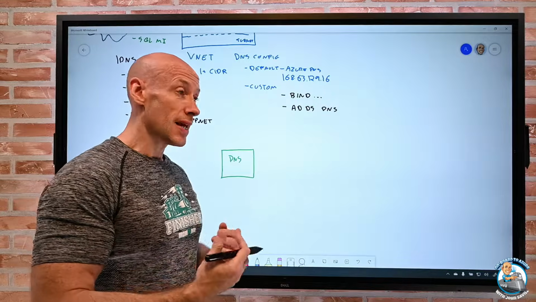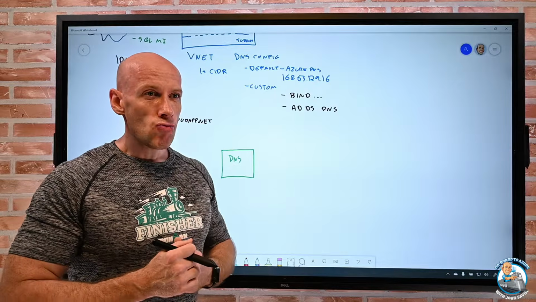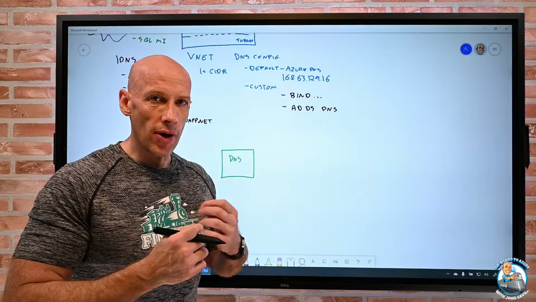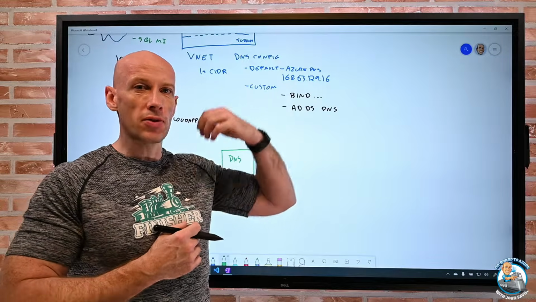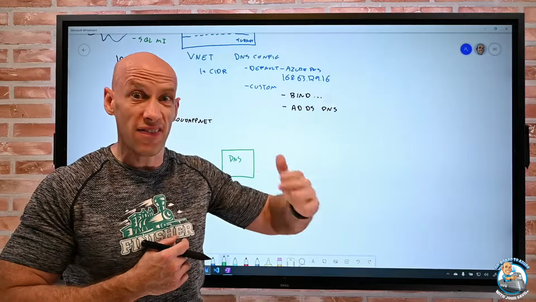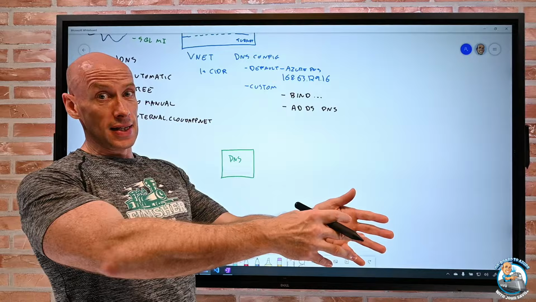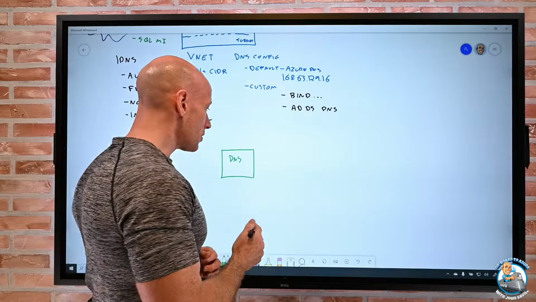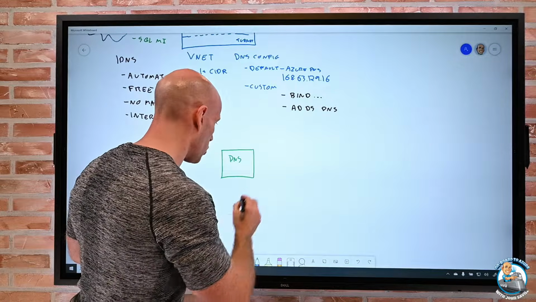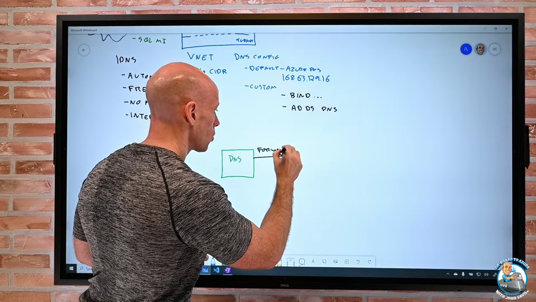And forwarding says, hey, look, if you're not authoritative for this zone, if you don't know the answer, rather than doing a recursive lookup where I go and look at the root hints and the root domain servers and the top level domain servers, and I find the right server, if you don't know, just go and forward it to this other person.